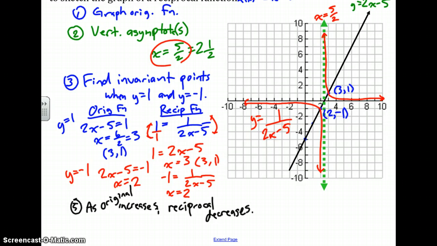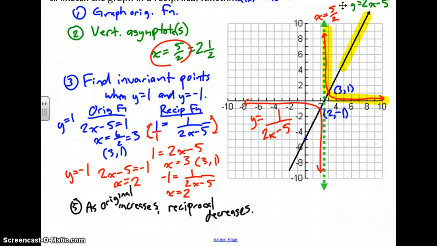So if we look at this here, as x here is increasing, or as the function goes up there, well, this function goes down. If we look here, it's getting closer to the green, and so this one's going to go up there. And this is a little bit hard to see on here, but once you get the hang of it, it won't be too bad. So as you go through the next couple examples, hopefully this starts to make more and more sense.